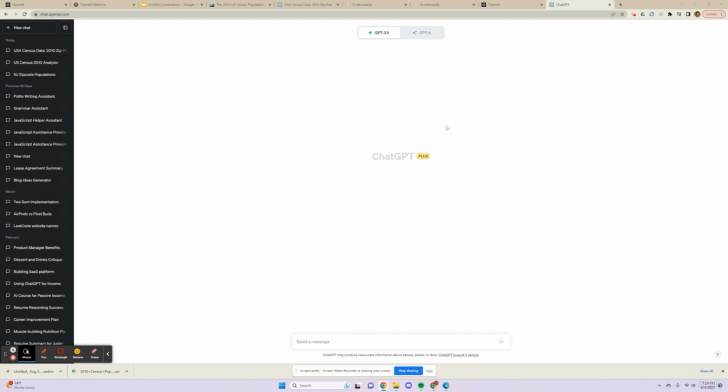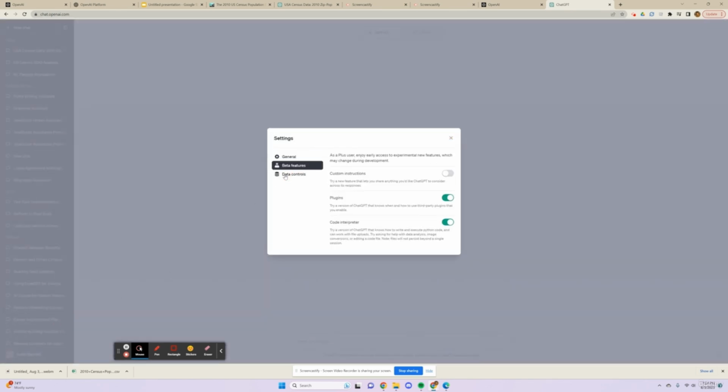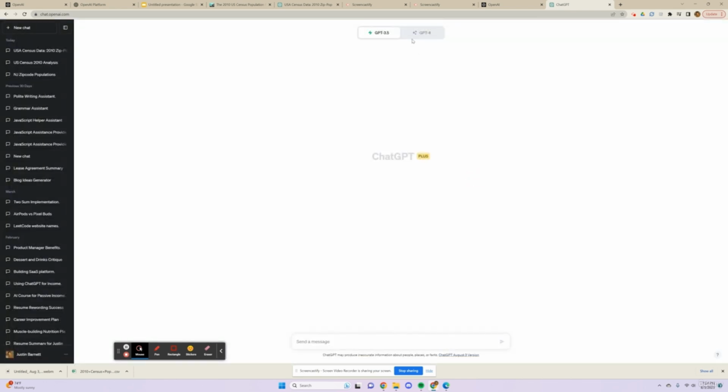This is part of the GPT-4 suite, and we can see it when we hover over GPT-4. There's a new Code Interpreter feature. If you don't see this already, go to Settings on the bottom left, click on the three dots, click on Settings and Beta, go to Beta Features, and enable Code Interpreter. You can also enable plugins, which is on the same screen. Once you have that enabled, you can go to GPT-4, hover over it, and click Code Interpreter Beta.